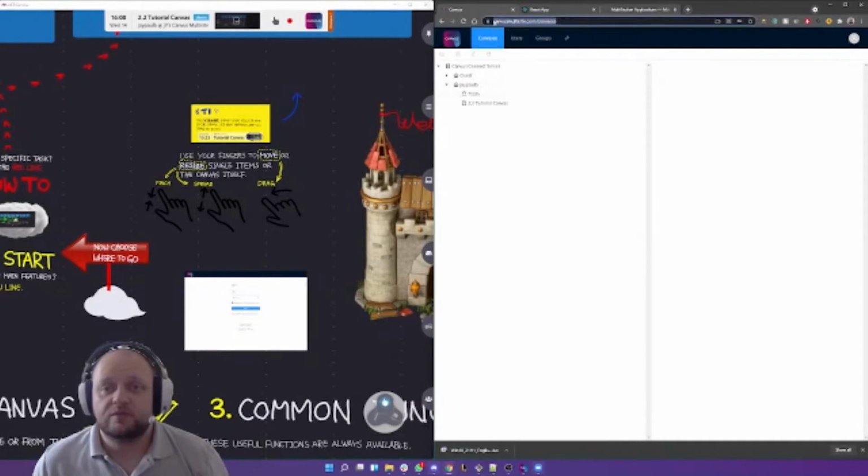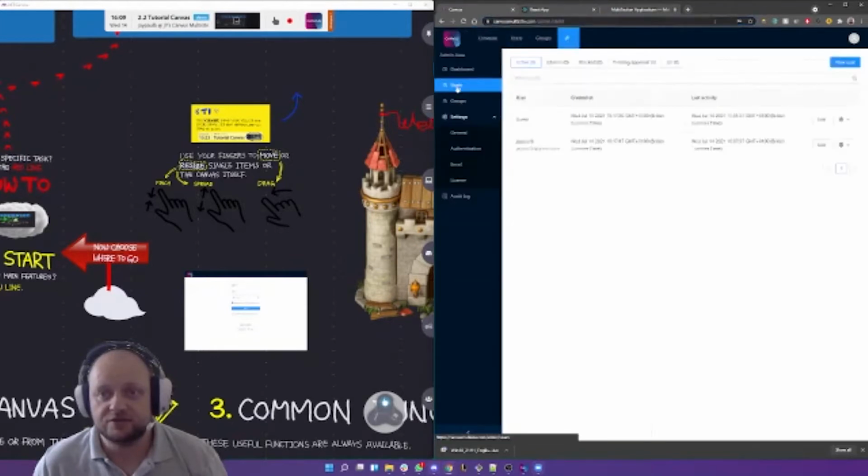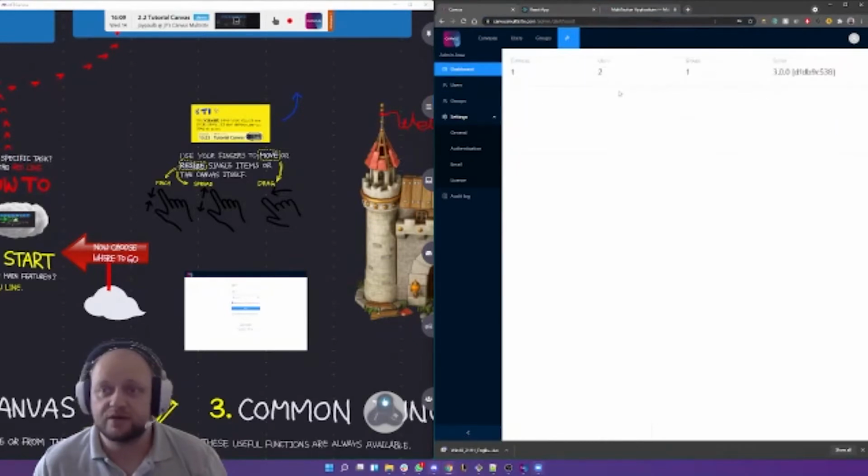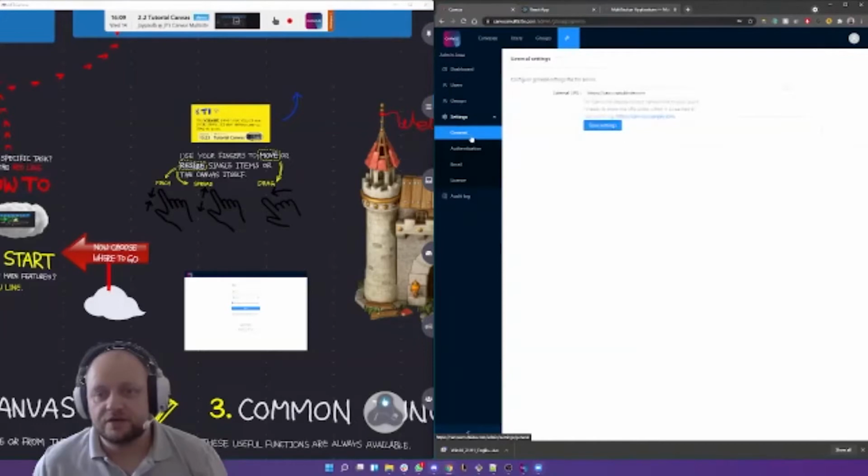Then I can open up the browser window and sign in. And then from there, I have control over how I manage the users, how I manage groups. I have a dashboard that shows me how many people are connected, when they're connected, what they're doing. I can come down here and look at the general settings. So what is your domain?